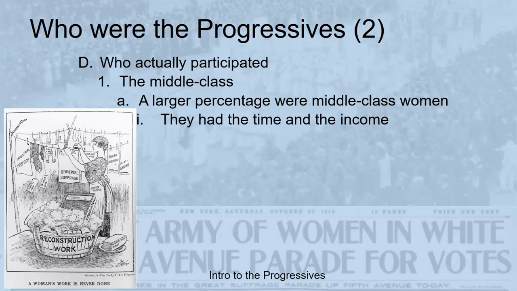Okay? Middle class women in the late 1800s, early 1900s, they don't have to work to be middle class at the turn of the 20th century. One person working could earn enough money to take care of the family and take care of it well. So that's where we kind of start getting the idea of women don't work. We never got that idea from the working classes. But these women, they had the time, they had the income, and so they're able to do things.